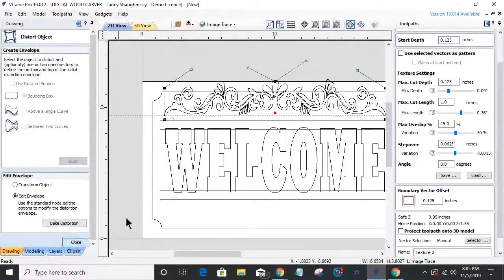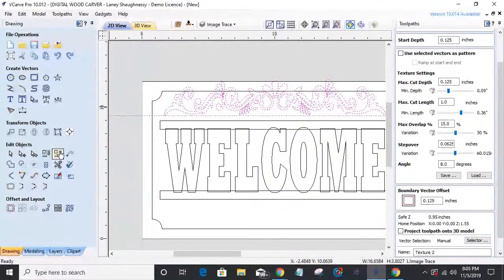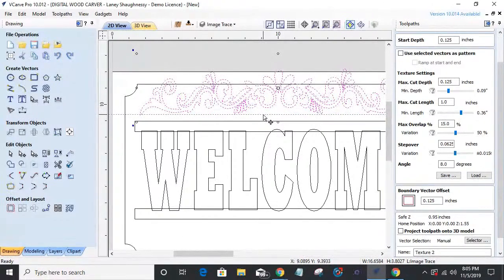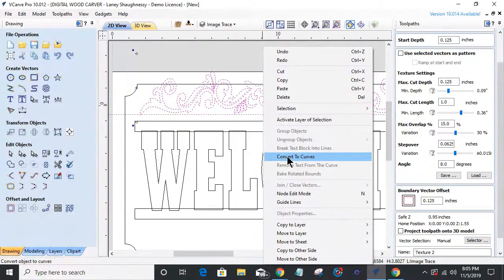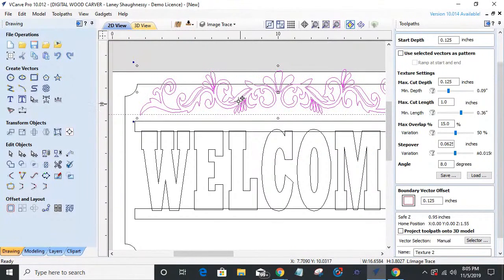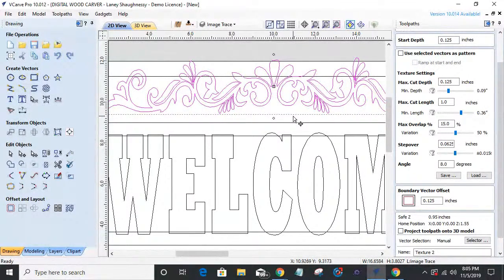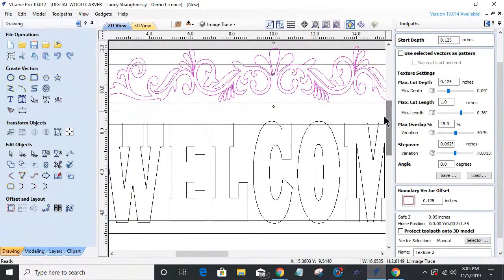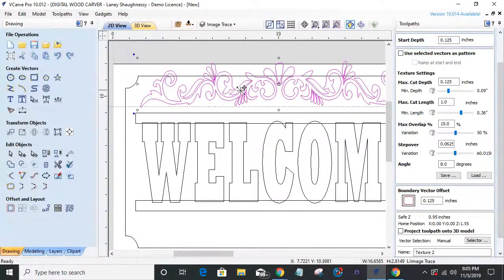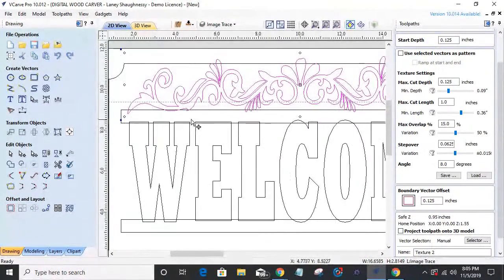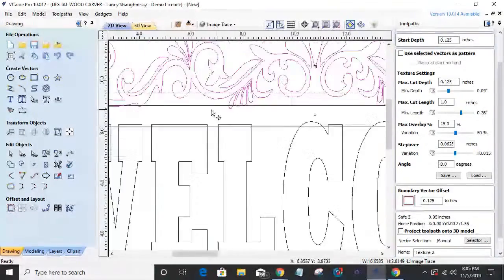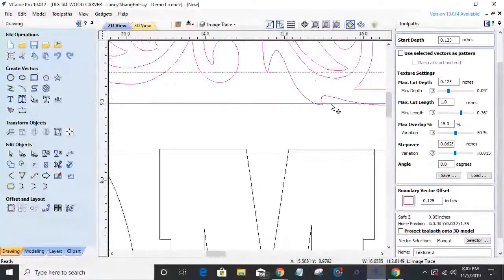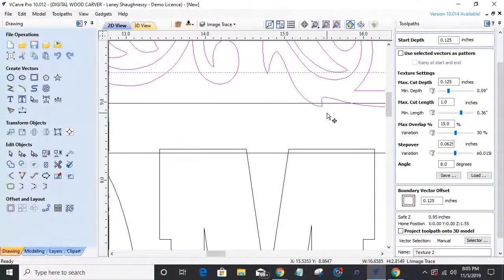And so let's go ahead and close this and group this back together. I can't group it back together. It's in a bounding box. I'll group it back together in just a minute. But I'm going to right click on this and convert it back to curves. And then I'm going to group it back together. There we go. That takes it out of the bounding box, out of the envelope, if you will. So with a little bit of distortion now, I can go ahead and move this down. Okay, so now I'm not losing as much of my inner detail. I'm getting good overlap. Let's go down a little bit more. I'm going to bump that down just a little bit more.